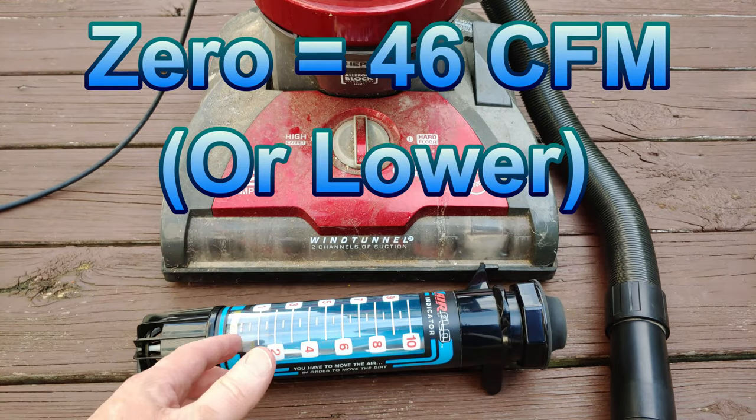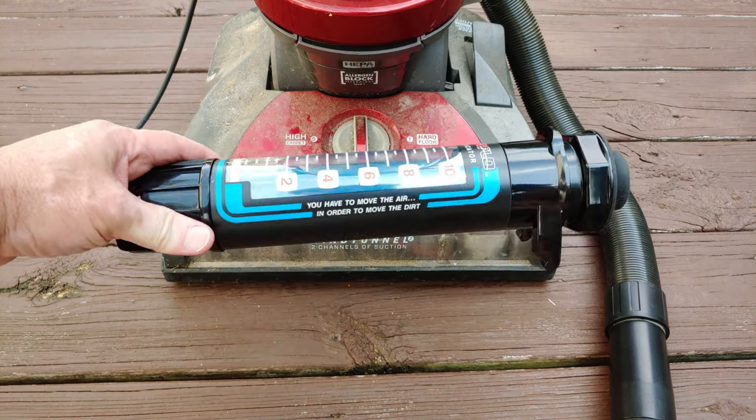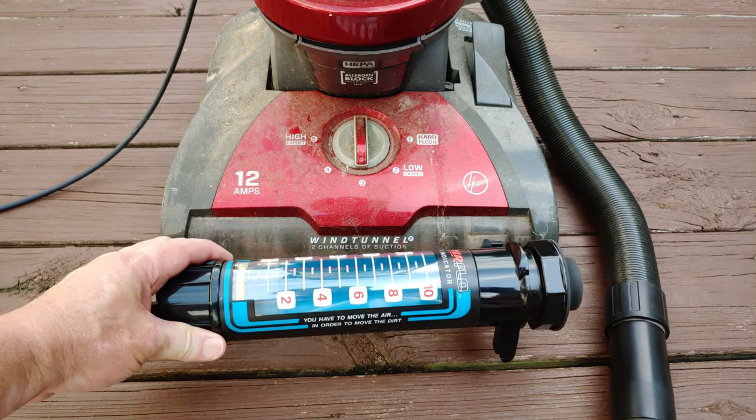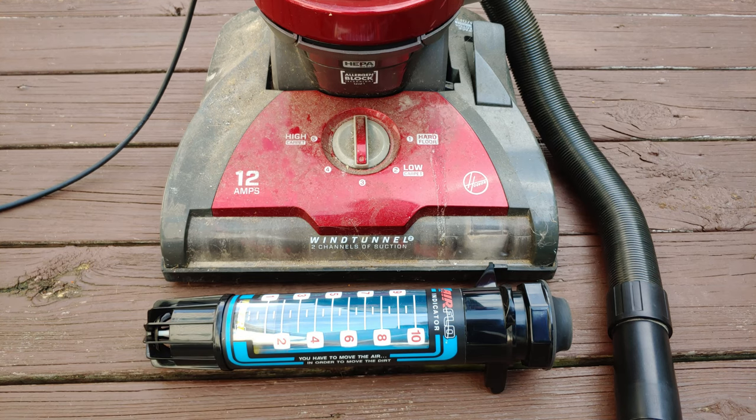So remember, suction isn't what moves your dirt. You gotta move the air, because that moves the dirt in the air. Suction doesn't move dirt. So let's see if we can start doing a little analysis here and find out really what's happening.